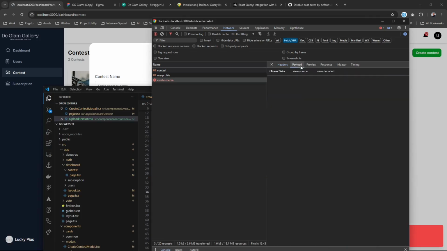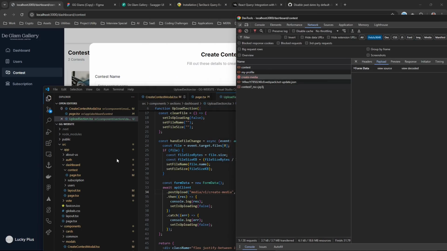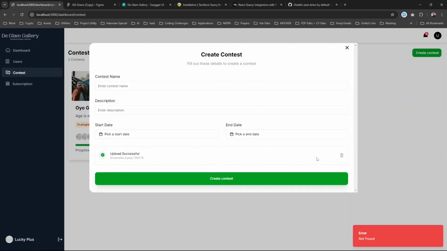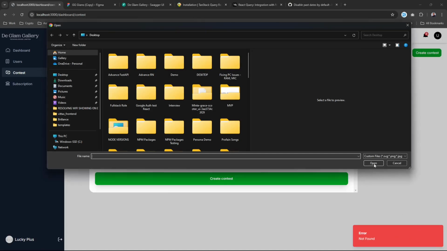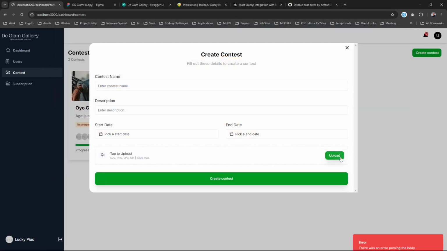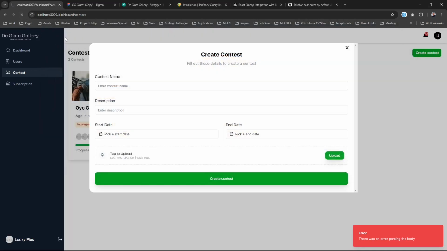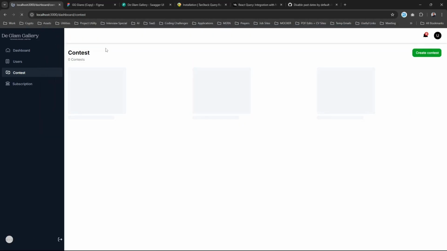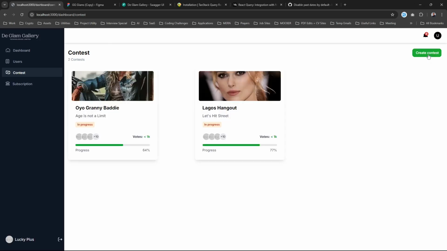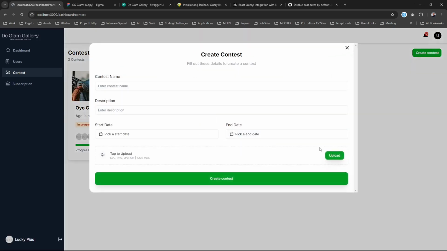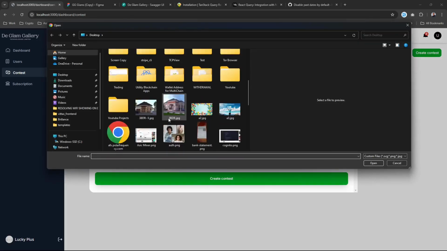Okay, so there's dash dash in the media, so let's remove that. And we remove it like so by taking this out. And the payload is actually form data, but it wasn't taking the file though, but we'll see. Okay, so let's do upload again. Let's remove this so it doesn't confuse us. Let's do this again.